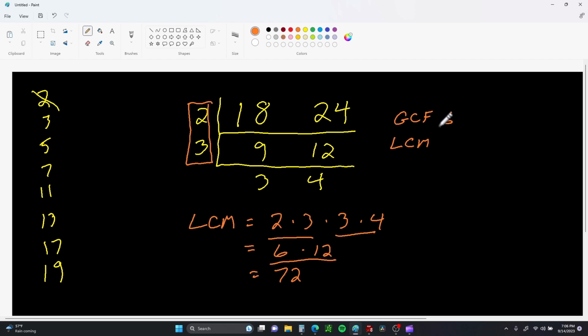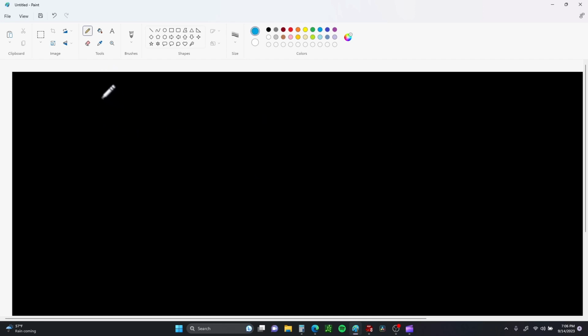You can see that the GCF, not so much, but the LCM can start becoming a really big number, and I might not want to do that. So I'm just going to touch upon adding fractions together to show how the LCM would be something that we can find fast. Let's say that I had to add 1/10 plus 7/12. Well, I need to find the least common multiple so I can find the least common denominator.